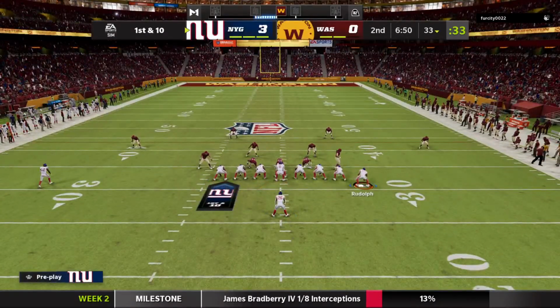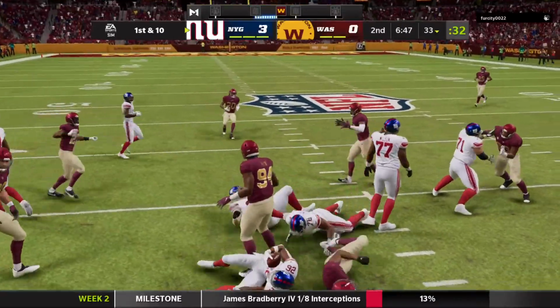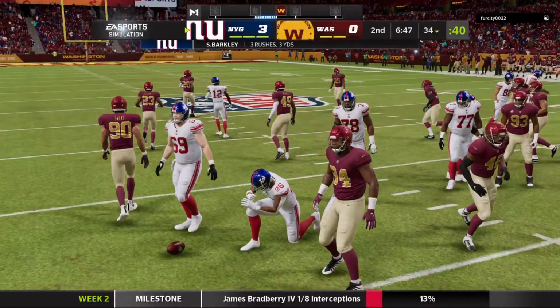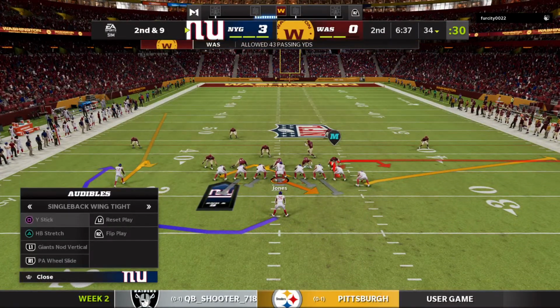If you don't like what you see, just throw it away. Make sure you get those points on the board. Don't get too greedy. He forced it there. You saw the end result. Here's 2nd and 9, just a yard on that last run.